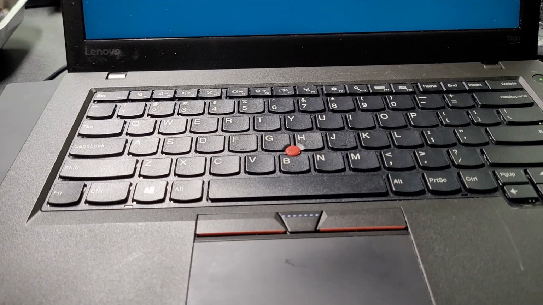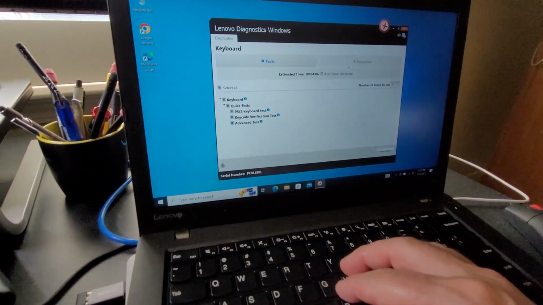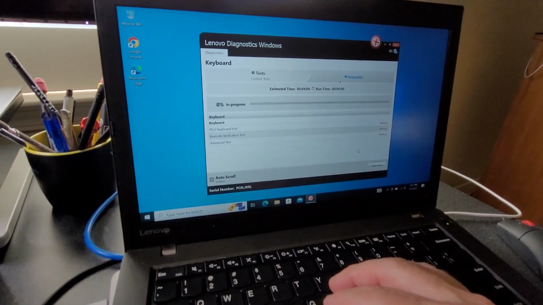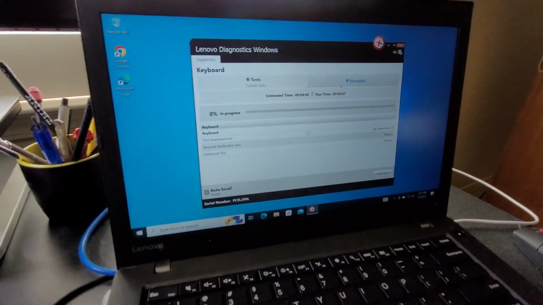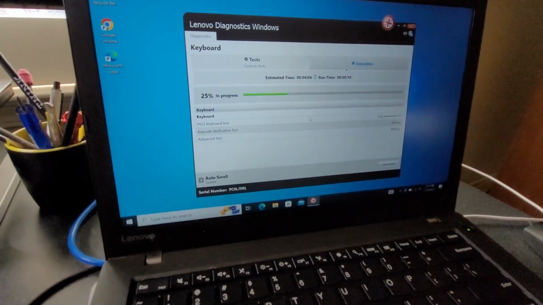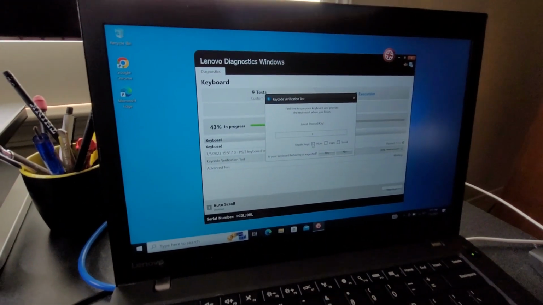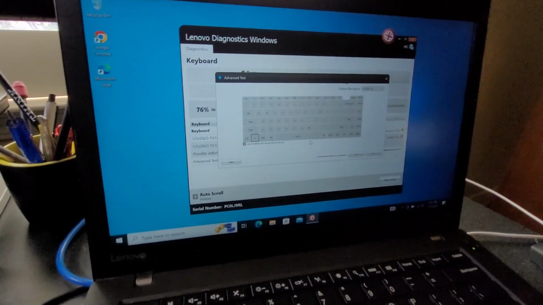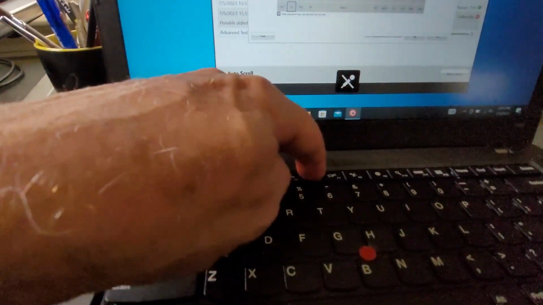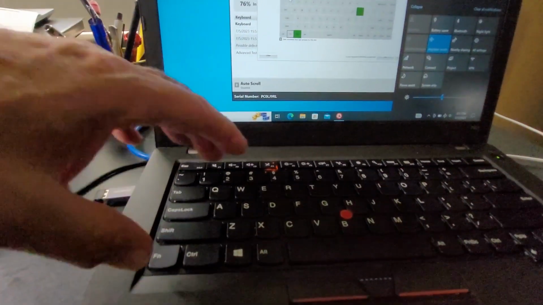All right, it's booting. I'm going to turn on the diagnostics and check all the keys, make sure they're working. Get the keyboard test. Okay, we're going to hit no, not expected. We should get a, there we go. Let's try this. Oh, that's right, we have to hold the function key on this model, ThinkPad.